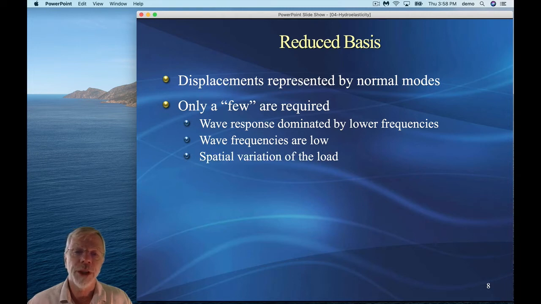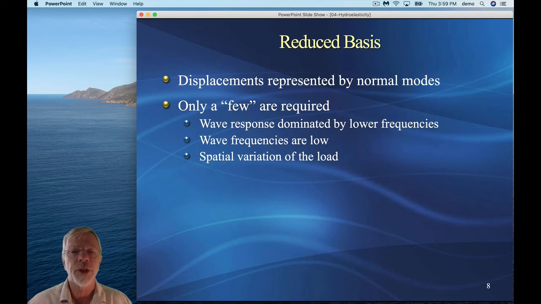In addition, there's the spatial variation of the load. So in the single degree of freedom problem, the dynamic response depended solely on the ratio of the excitation frequency to the natural frequency. For multi-degree of freedom problems, we saw there's two terms that dominate the response. One is that ratio of the excitation frequency to the natural frequency, but the other one, remember, is the spatial variation of the loading. So if you'll recall, P_j star, which is the excitation force in the modal equation, is equal to psi transpose P. So if the spatial variation of the loading doesn't excite a particular mode, then that value is going to be small.